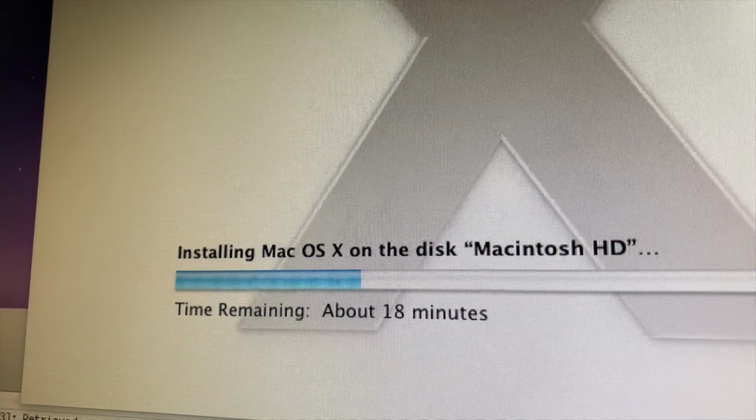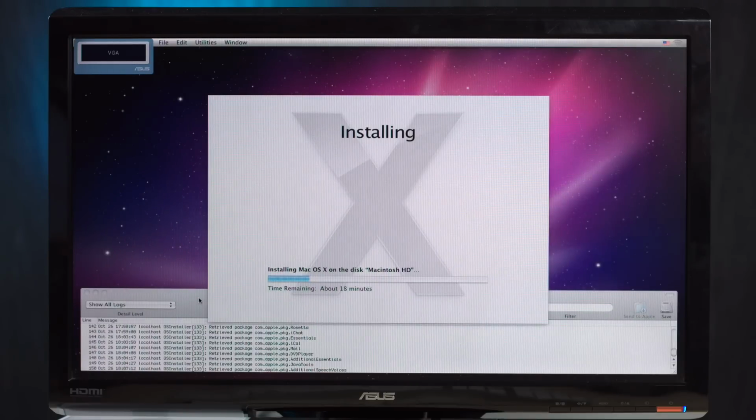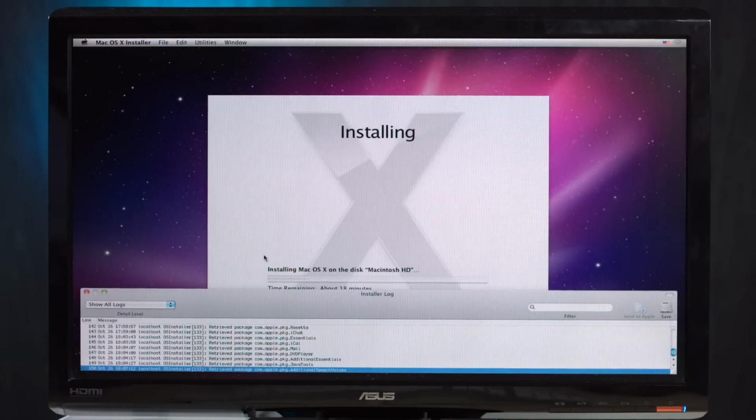And we have about 18 minutes remaining. The concerning thing is, it said that about 4 minutes ago. And I lost the signal. I'm guessing it just went into some kind of sleep mode, display sleep. Yeah, there we go. Looks like it's retrieving packages for speech voices right now.